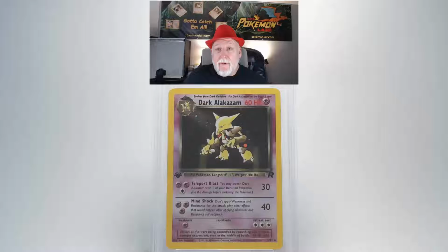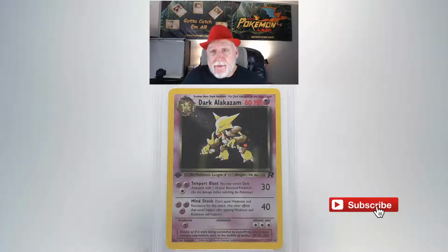Our grade review of a 2000 Pokemon Team Rocket Dark Alakazam, first edition, Holo, the number 1 card. We start by looking at the surface of the card for any bends, scratches, or abrasions. Then we look at the centering of the card from side to side and top to bottom. This one, the centering is a little off towards the top. Then we look at the edges to make sure they're crisp and clean. There's no fraying or damage.